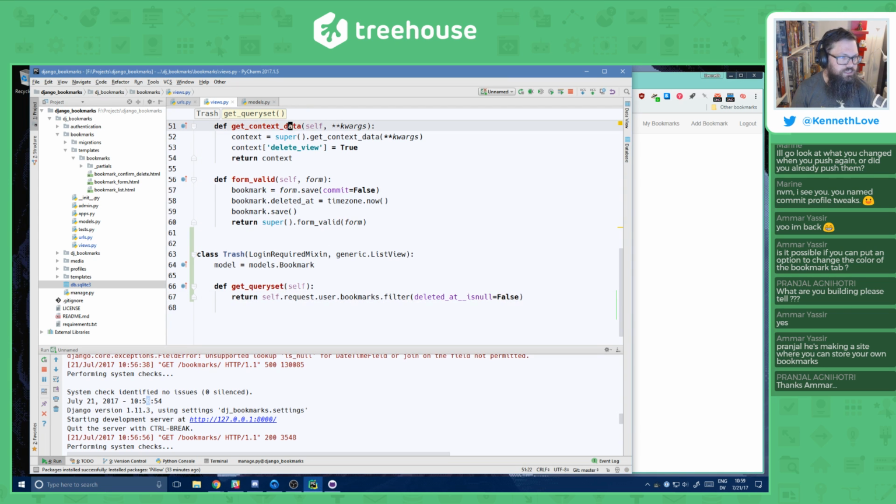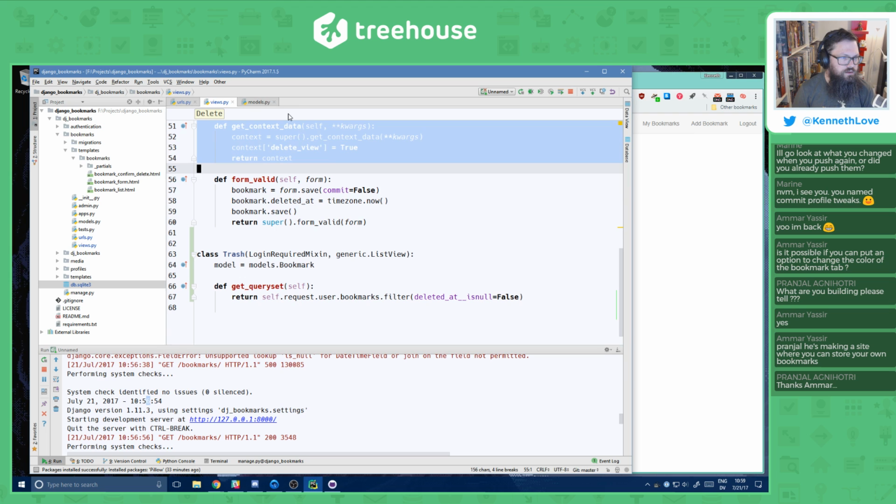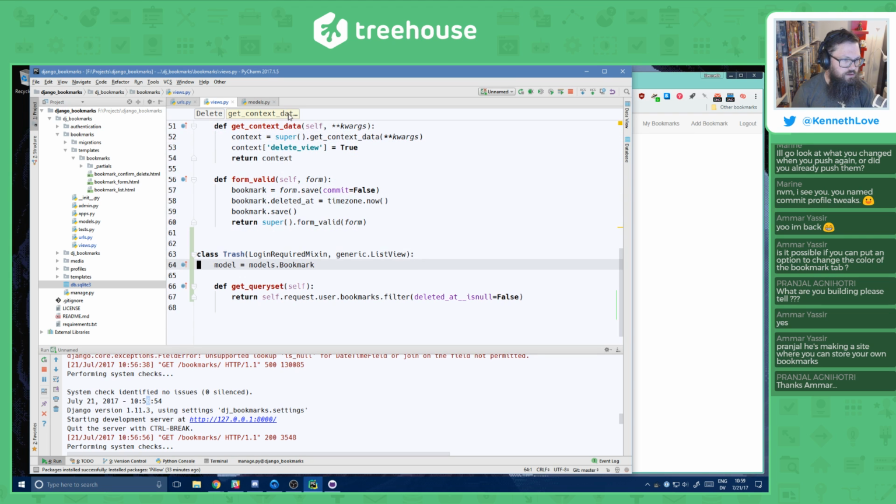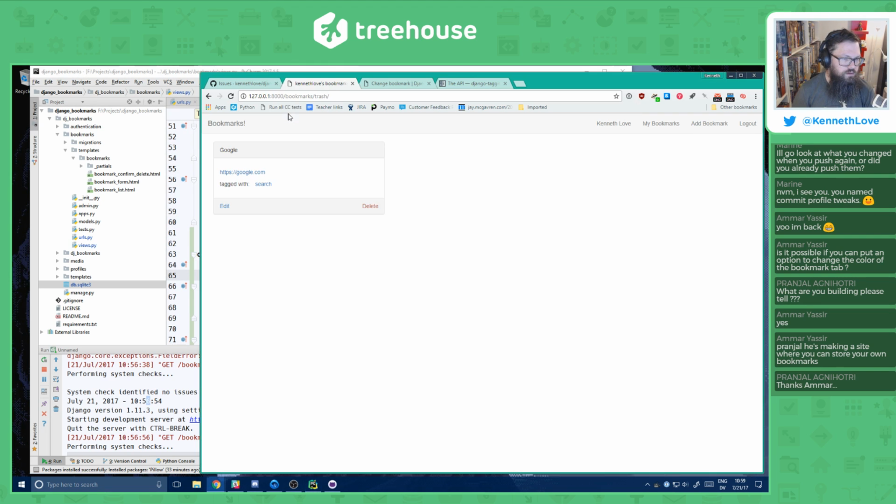So let's do this get context data again. And now it doesn't show the delete thing. I probably want to have instead an undelete button, right?